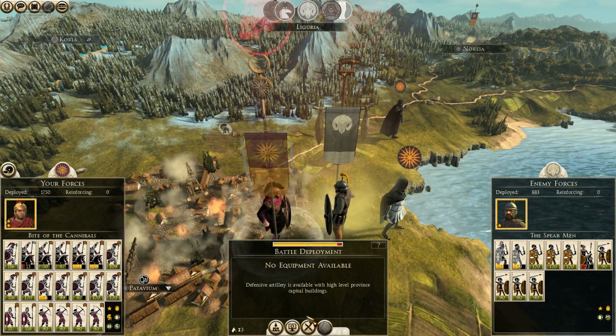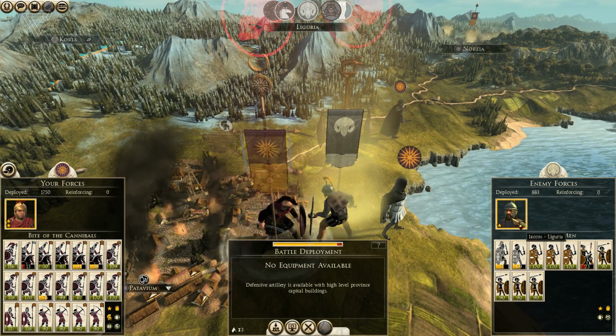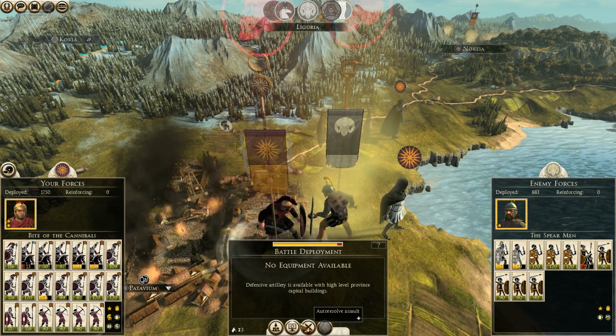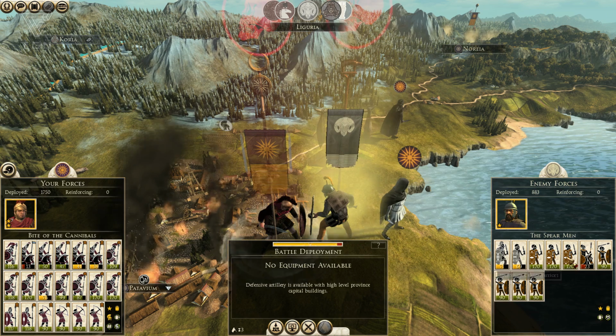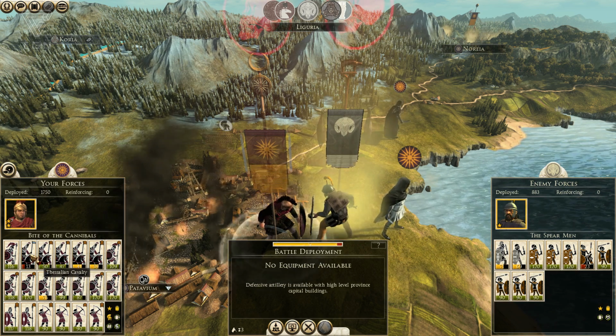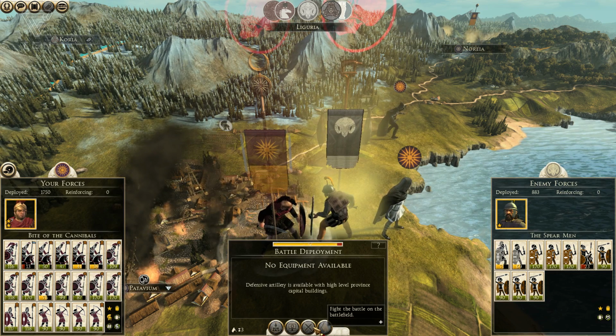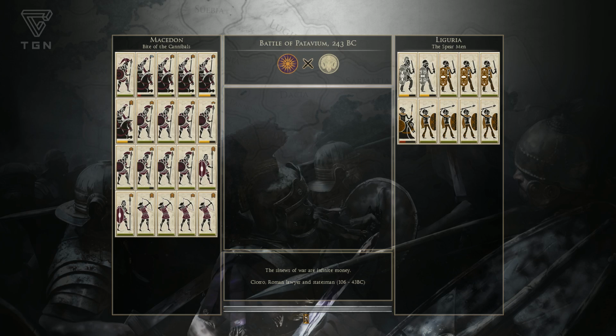Perhaps that can turn into some type of lucrative agreement. It looks like the filthy Ligurians are going to attack me here. They've just gotten a bunch of mercenaries. And I'm going to fight this just to make sure I don't lose this silver chevron Thessalian cav. So let's go ahead and fight this on the battlefield. And I will take care of these guys.